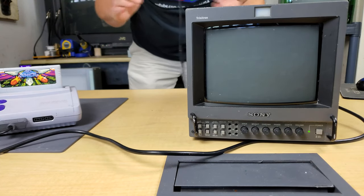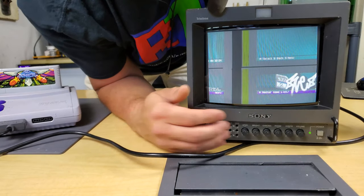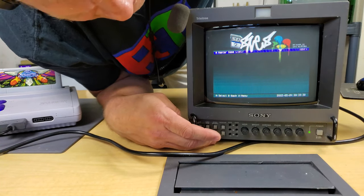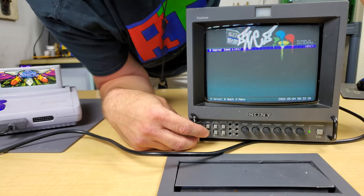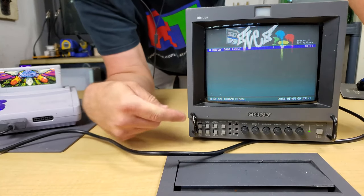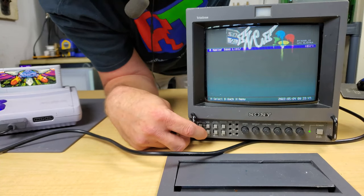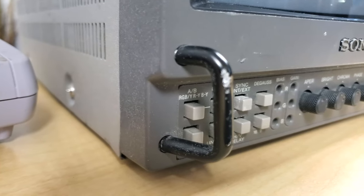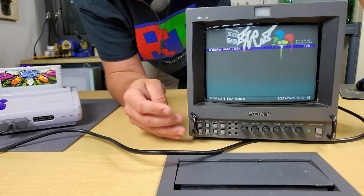I haven't even put in the new power supply — I've done nothing else. I'm just going to cut on my Super Nintendo. And there we have it — we have a picture. HV delay was pushed in, and it looks like Underscan was pushed in too — there we go. I didn't even have to use a replacement power supply or any other parts. I'll take it apart and fix the handle and bent screws, and we've got ourselves a working RGB monitor for $61.